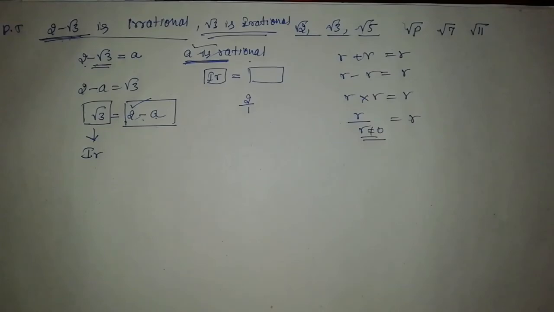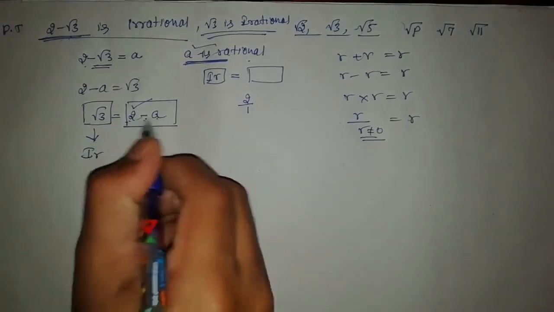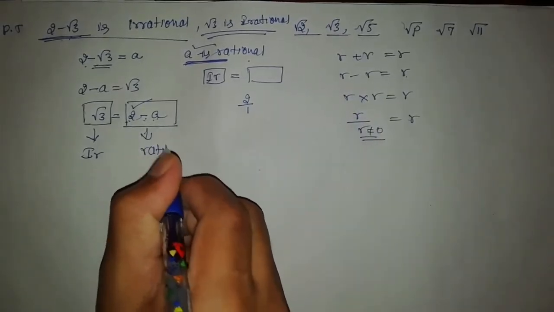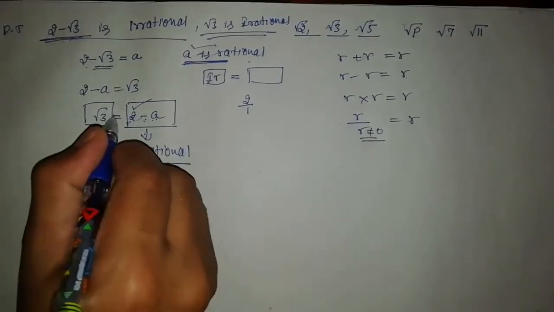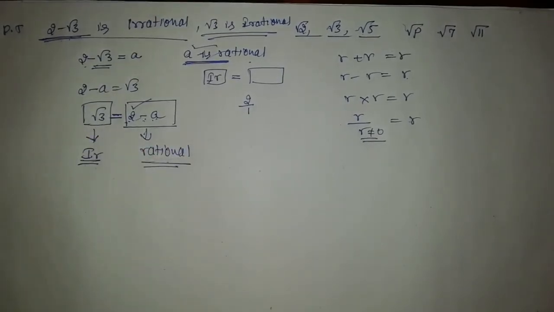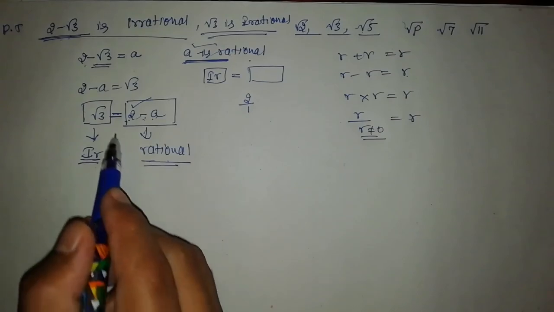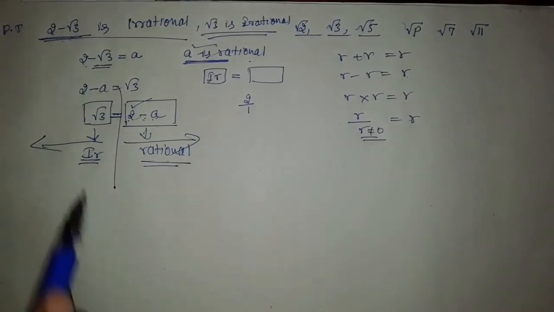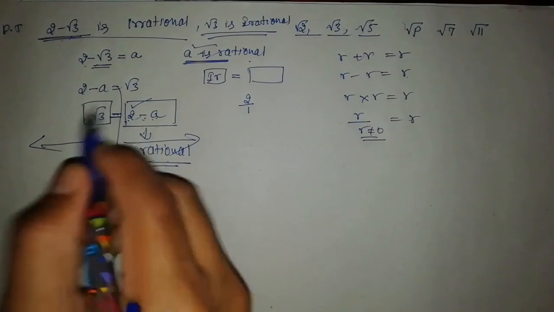Remember. So now this will again become rational minus rational, which is again rational. So here it is a rational number, here it is an irrational number. Is it possible to say a rational number is equal to an irrational number? No, definitely it is not possible, because rational and irrational numbers are actually different. There is no number which is both rational and irrational at a time. So that's why this is actually wrong.